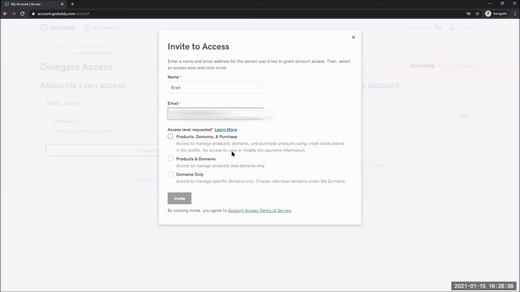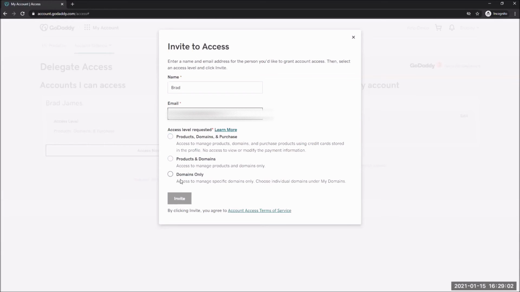So again, we can still access all your products. If you have a website, domains, and email servers, we can still access what we need to with products and domains. It just makes it difficult if we're looking at scaling a marketing campaign, adding server space, increasing optimization, or adding domains, all that stuff, right? But otherwise, it still works.